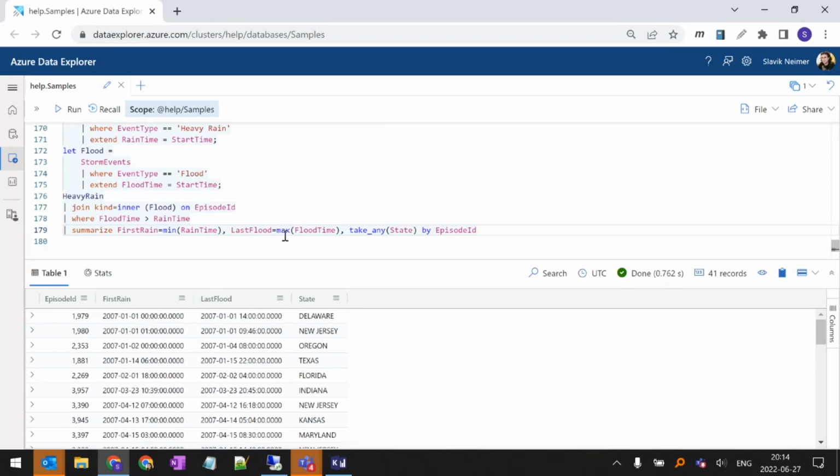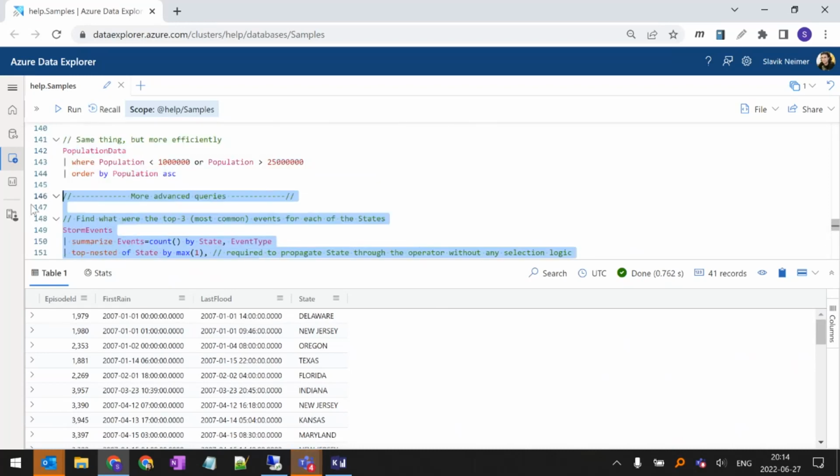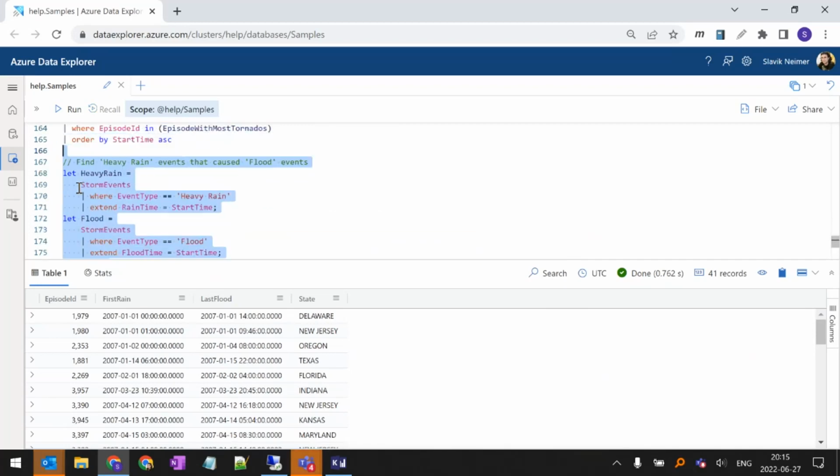Okay. Now, just out of curiosity, we can look if any of these events occurred in multiple states. How do we do that? I'll do it on the fly because I didn't prepare the query in advance. I just copied this one.